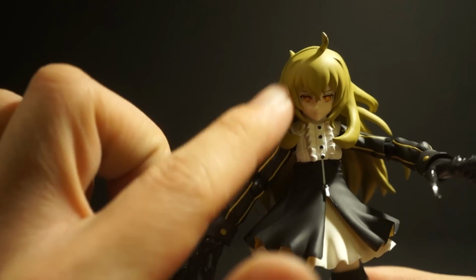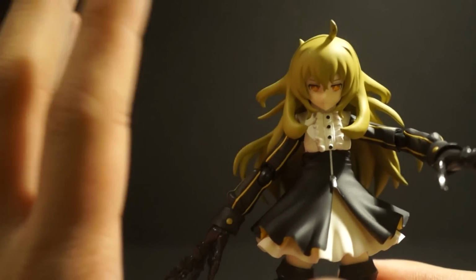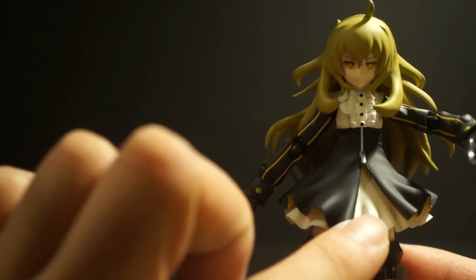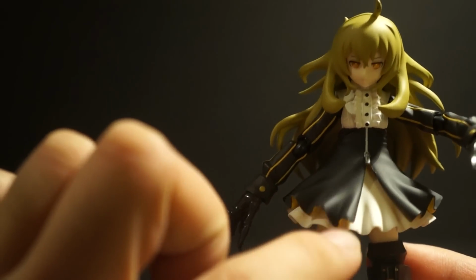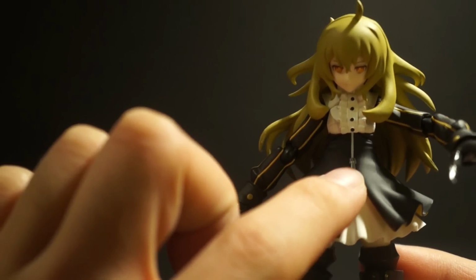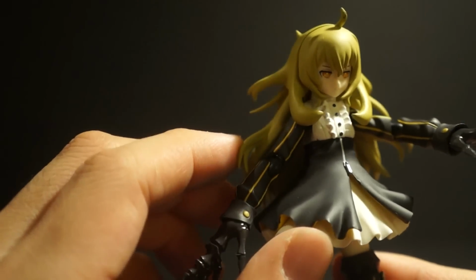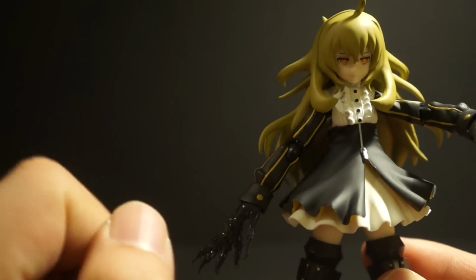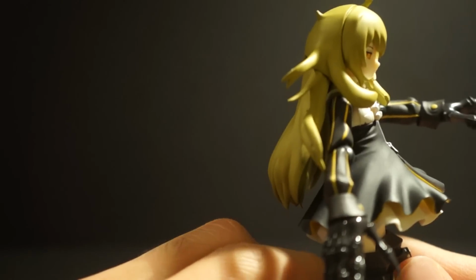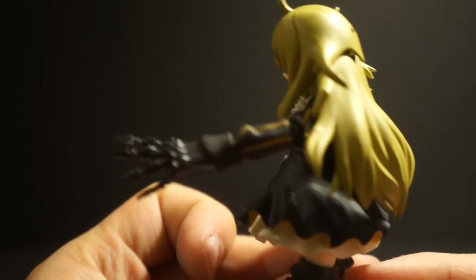I love her nice, crazy, messy hair, and that's just Chariot. It looks amazing. I love her little dress piece right here. This piece right here, the white, is separate from this black piece, so keep that in mind. I love this little zipper detail that they've put, and I love all of the little buttons. Everything looks fantastic. The line work here that you see when it comes to the yellow or gold or whatever you want to call it, it's just nicely done. I don't have any paint blemishes on mine, and so yeah, looks good.